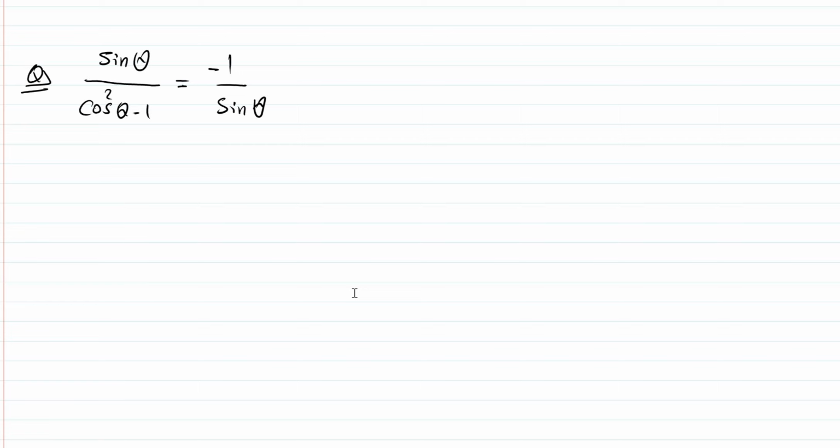To solve this question, we have the same style. Because here we have in the denominator cosine square minus 1. This is the left hand side, as we can say. We start with the left hand side. We can write sine square of theta, sine square of theta all over, instead of cosine square, let me write down minus 1. Instead of cosine square of theta, I will write 1 minus sine square of theta.